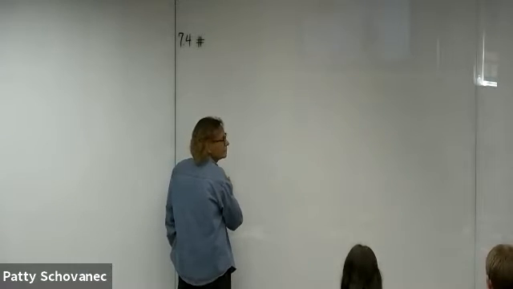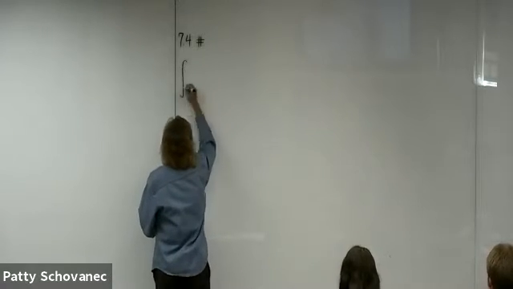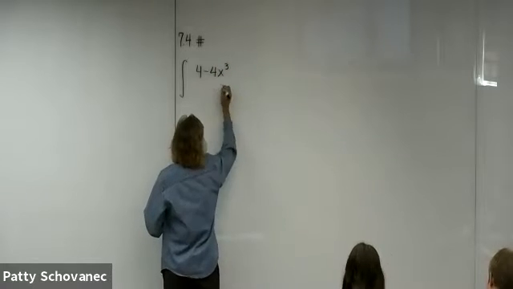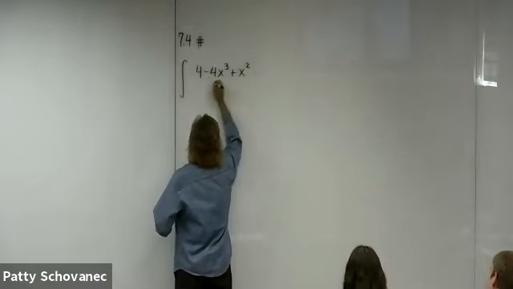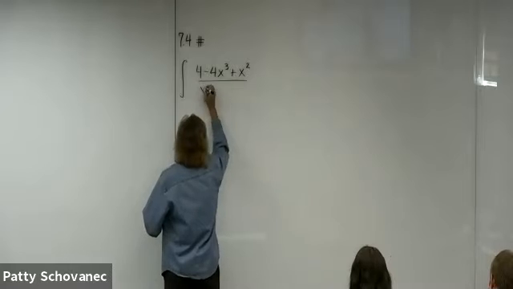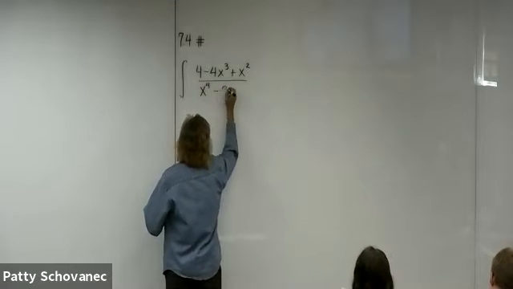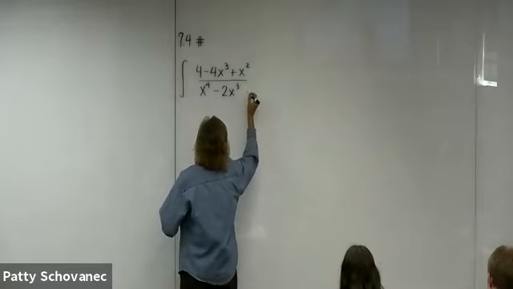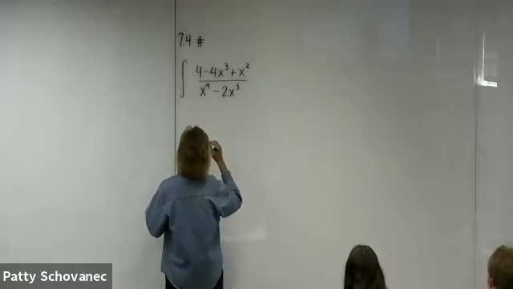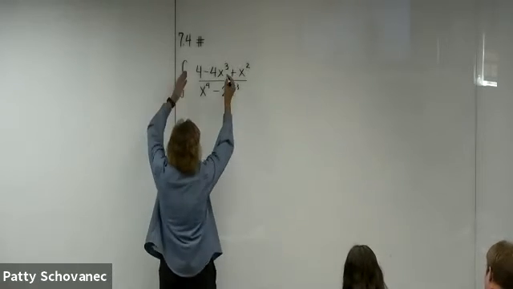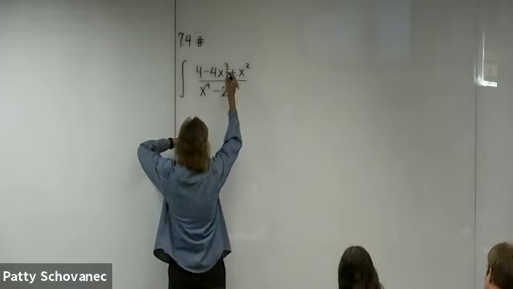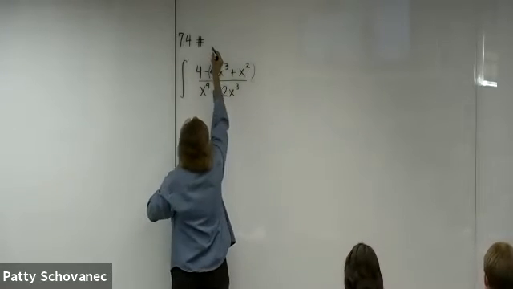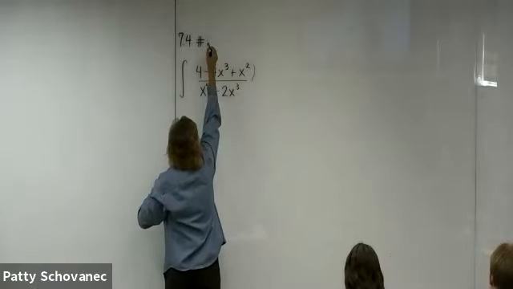Alright, so it's an integral of 4 minus 4x cubed plus x squared all over x to the 4th minus 2x cubed. And then they put the 4x cubed plus x squared on the top in parentheses, so that might be a clue. The minus would be distributed to everything but the 4 in the numerator, with the minus out in front. What problem number is this? I think it's 6.